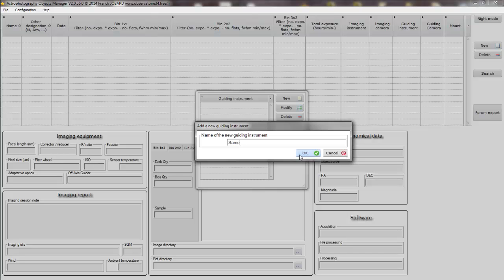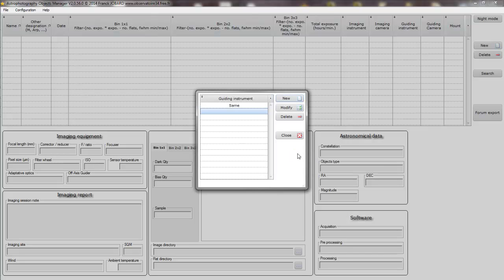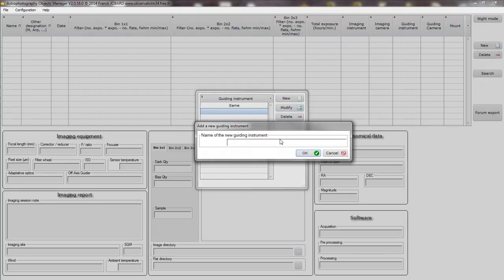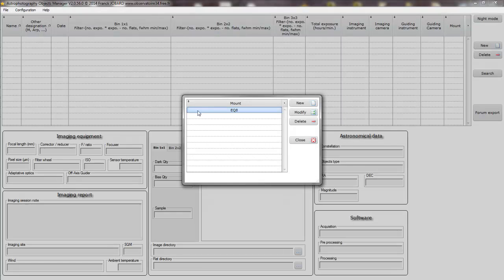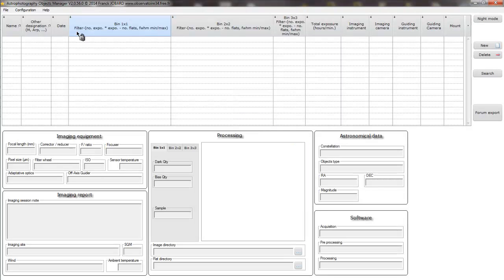If we guide with the internal sensor of the STL, I can guide with another D66, for example. Okay. Instrument, okay. The mount, AQ8, you can let it like this.